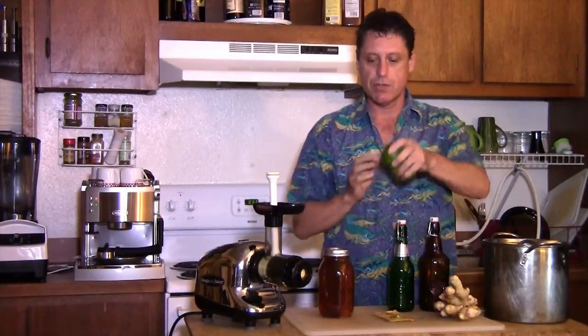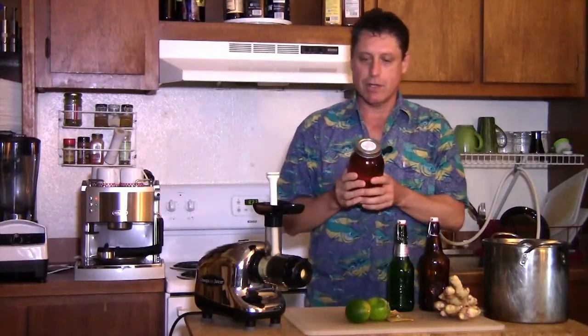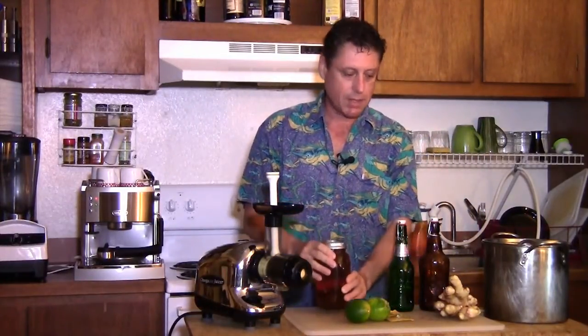I have my other ingredients here. I have one pound of fresh ginger — I got this at the local store, and this is young ginger, organic and grown in Hilo. I went to the Hilo farmers market the other day and picked up a couple of organic limes. We're going to juice these limes, and I also have Waikoloa Honey from Mike and Sean Harrison, local beekeepers.